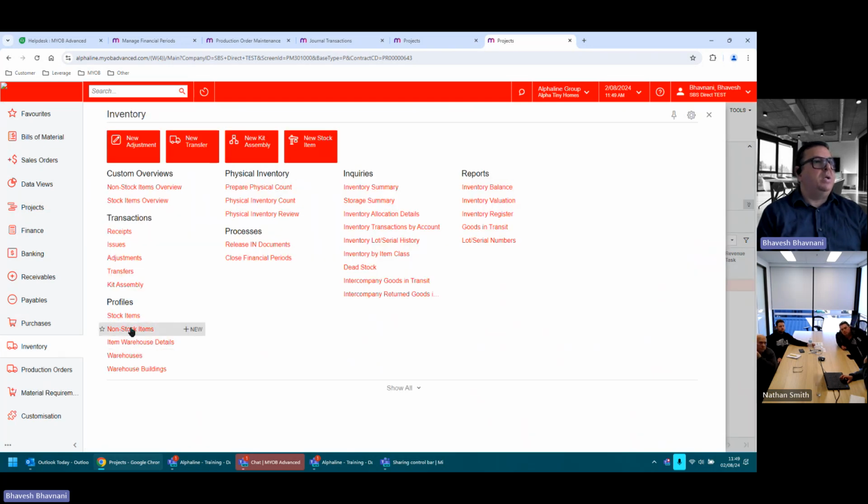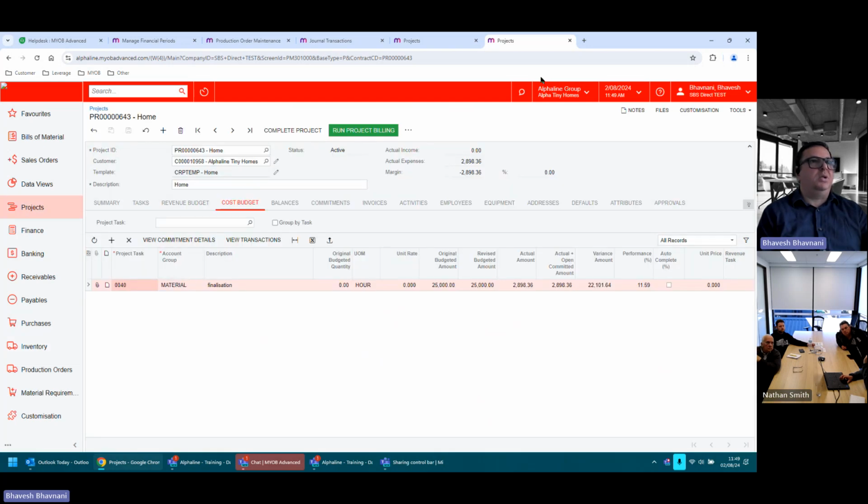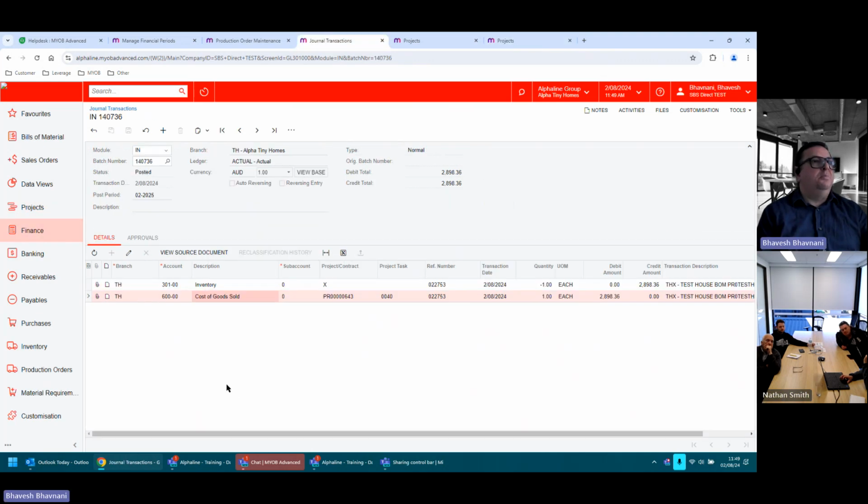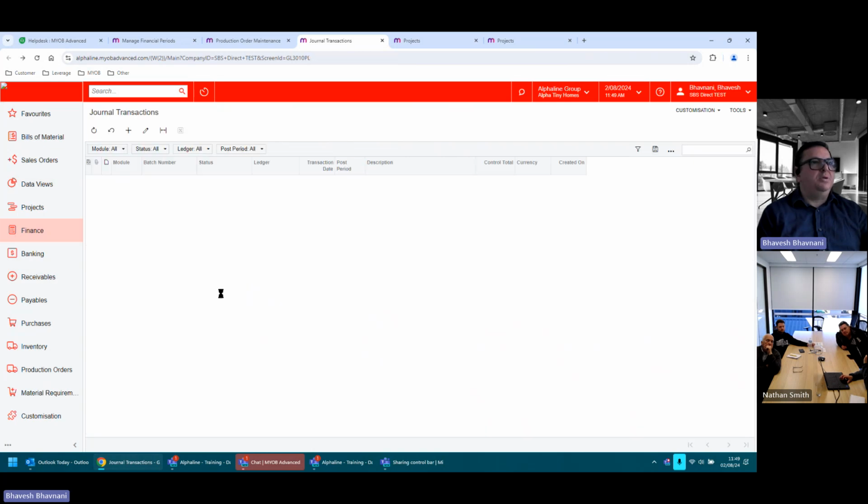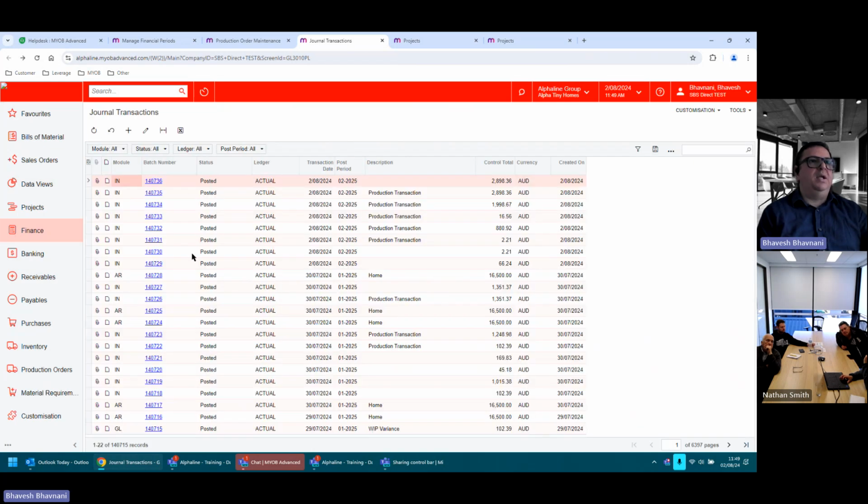Who maintains item master? You need to involve them. We've also touched projects, so whoever maintains projects, you will have to involve them as well in your training, in your testing. And Bruce, obviously, because every transaction that we do has a financial impact. So Bruce will start seeing these transactions in the system and he'll not have an idea what they are if he doesn't know that they're coming.